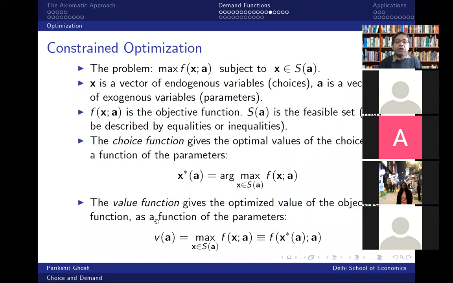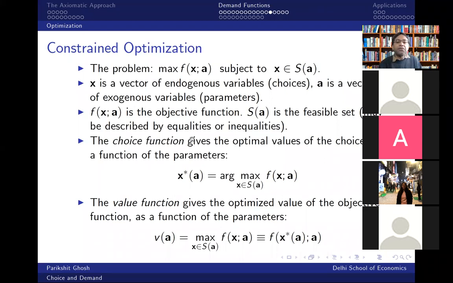All right. Now, what is a value function? Once you've found the choice function, once you've found the demand function, for example, in the consumer's problem, you can plug it back into the utility function, and then you get what is called the indirect utility function. The direct utility function is the original utility function which the consumer is trying to maximize. That utility function is a function of quantities. In more general form, that is a function of the x's and the parameters potentially.